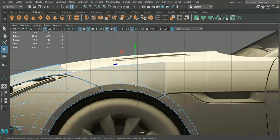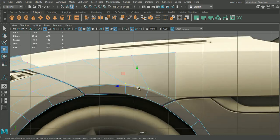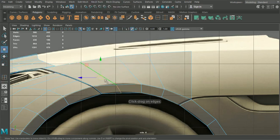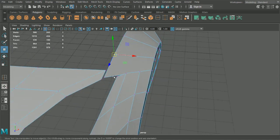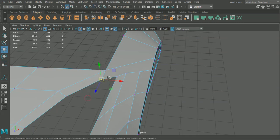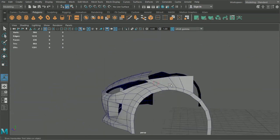What we're going to need to do is grab this point here and move that over here, and doing so we're going to adjust this too. This one will feed into our intake on the top of the hood there. Then we're going to have another edge loop just sitting right in between here and we just want to make sure we're maintaining our curvature here. What's going to happen is this is going to merge to this point, and this here is going to merge to this point. We'll just hit G on there to use the same tool twice. So we've got that sitting across there quite nicely.